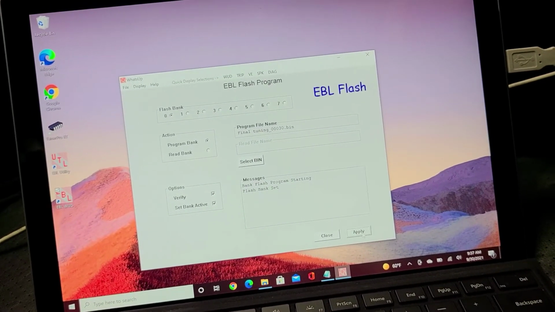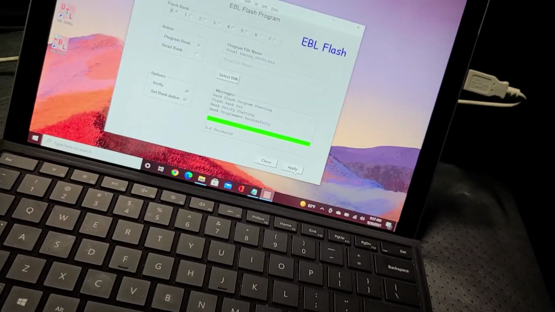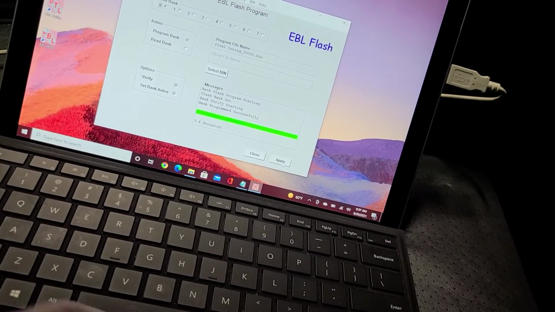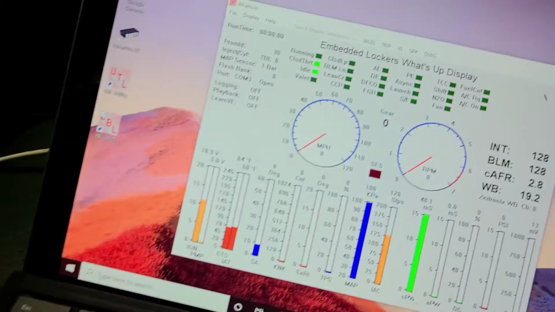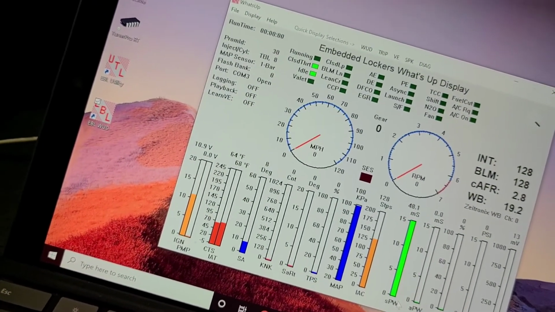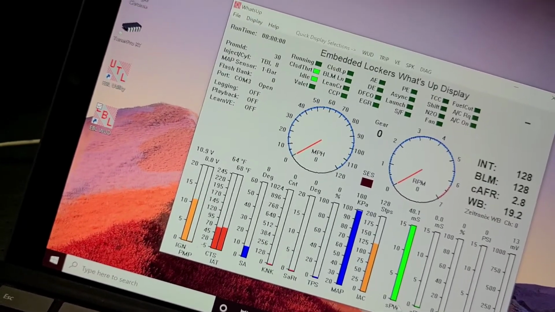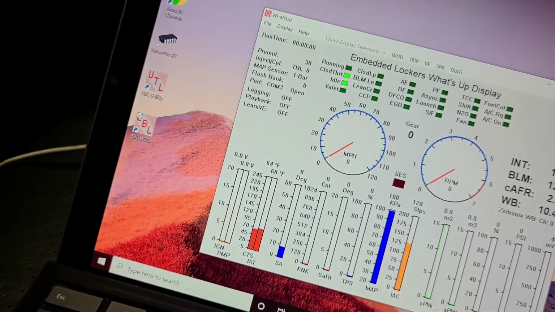And I'm going to do the same thing. Apply, set active. And we're good to go. Moving on. Now that we're good, you can see we have our data stream. You can watch the throttle position sensor. I'm pushing the pedal in. We got an activity. You just want to make sure that everything that can be checked for is checked for. Assuming you're good to go, you're good to go.